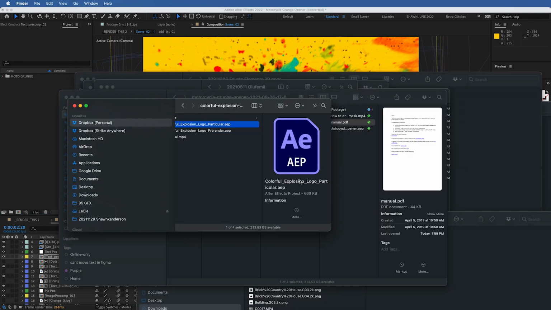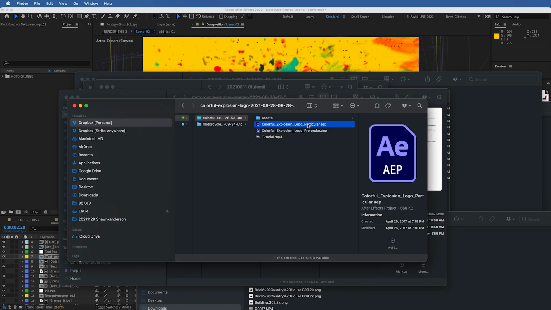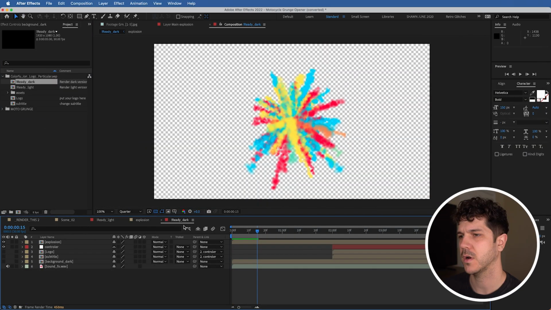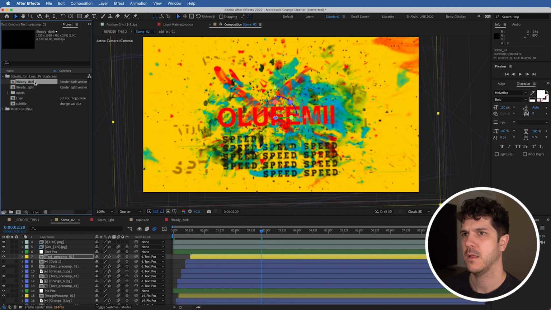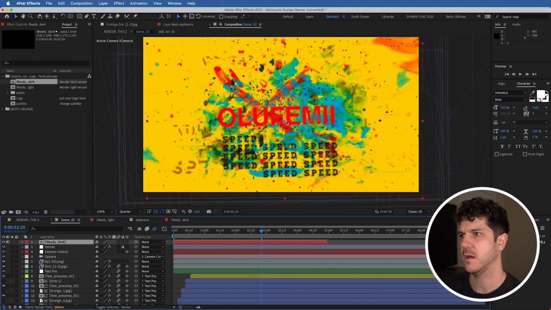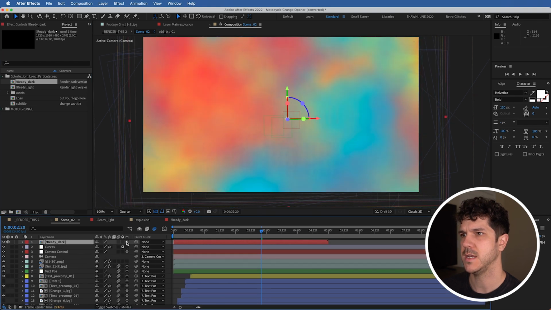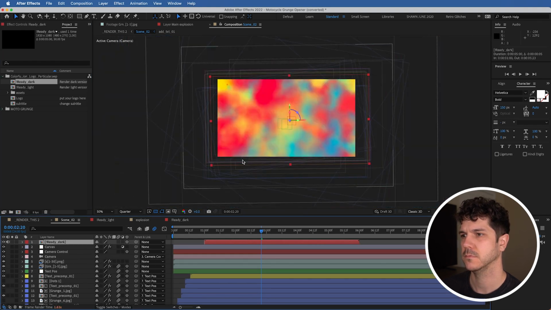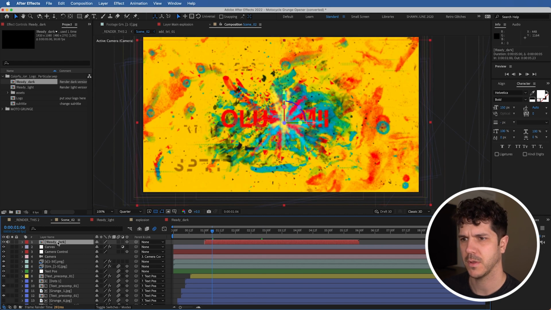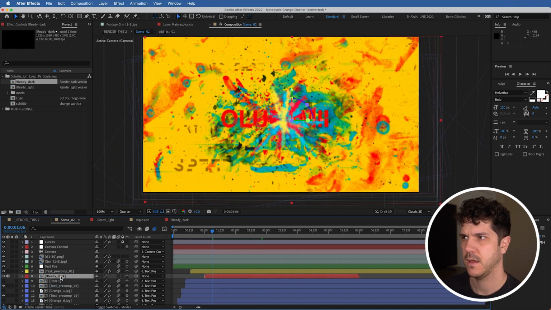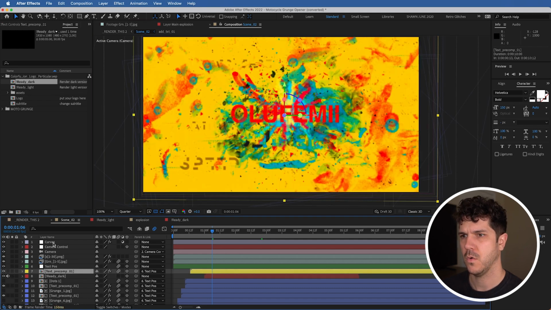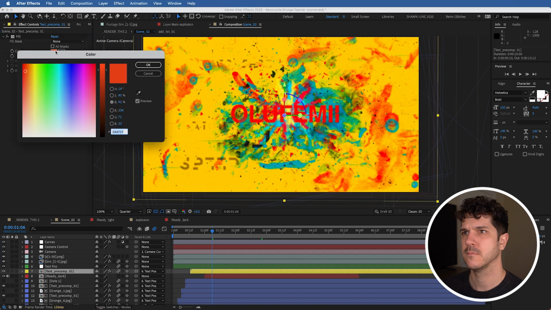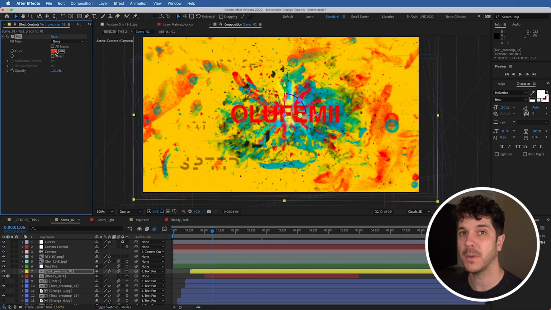Now we're gonna drag in the other template that we downloaded. Okay, so we're gonna take this explosion. And let's drag this Ready Dark in here. Let's turn on 3D. Super cool. I think that works really well. We're gonna place that behind our text. I'm gonna make this white. There's a fill button on here.